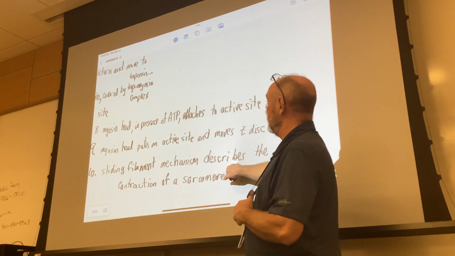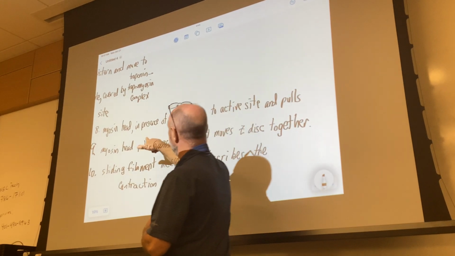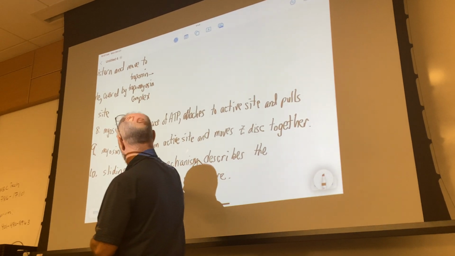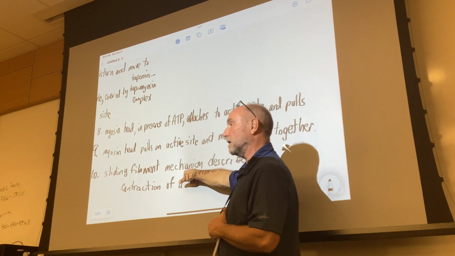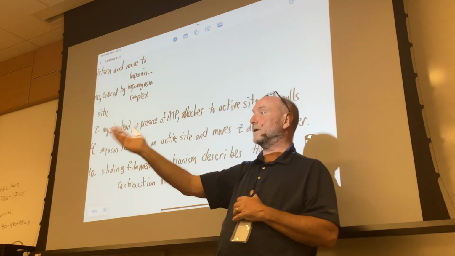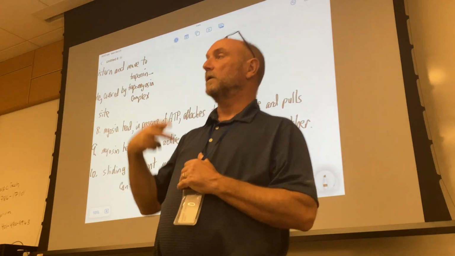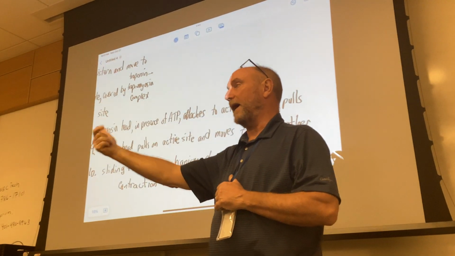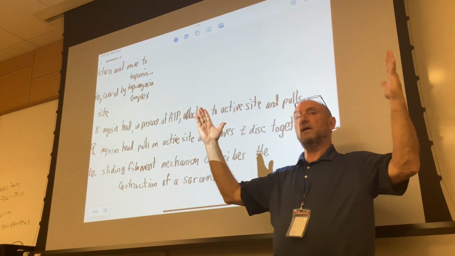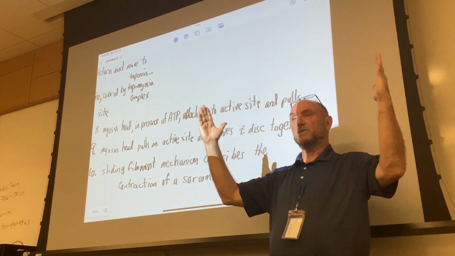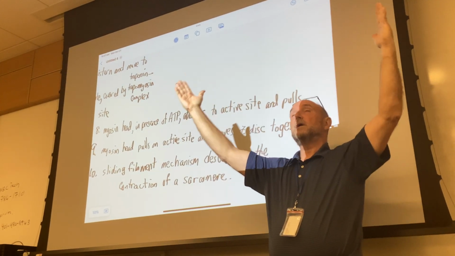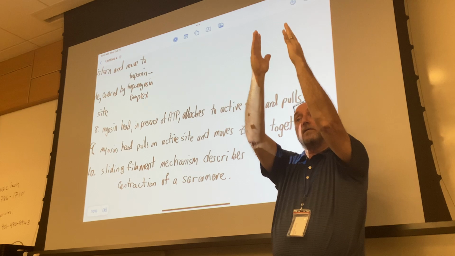But this thing right here, I haven't talked about the structure of myosin, and we'll talk about that tomorrow in lecture. I haven't talked about the sliding filament mechanism. I want to talk about that in a second. In terms of the filaments themselves, the term filament refers to two proteins here, the actin and the myosin. There's two ways that the actin and myosin can cause this. If my two arms are the Z discs, if you're watching football, these are goalposts, right? So if the arms go together, there's two ways to do it.